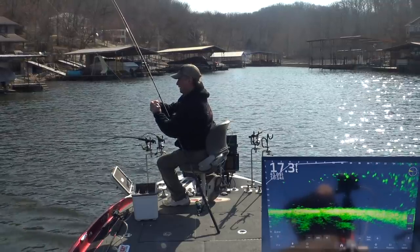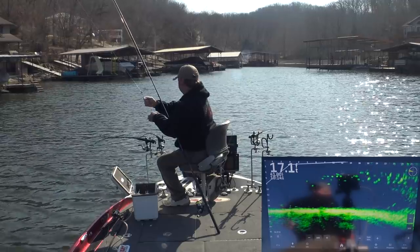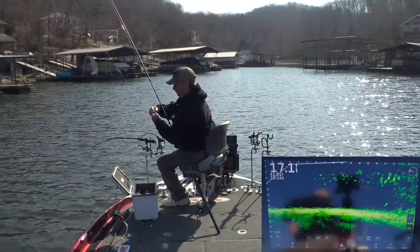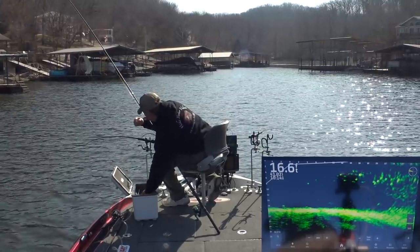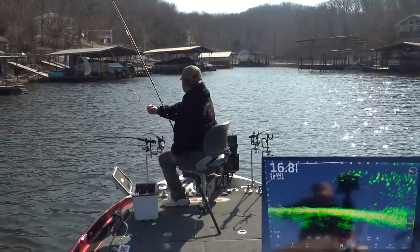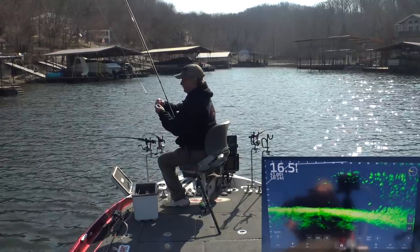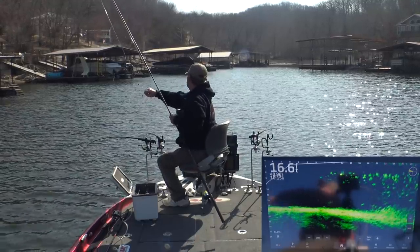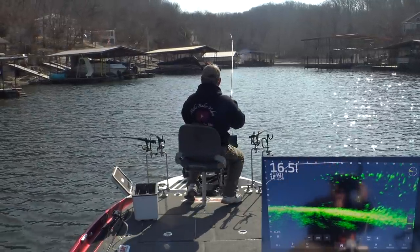Got a rod in my hand and two rods in the water. All three of them, they're just gonna have to hang on. Hang on, fishes. Got into the 16 feet of water. These fish are coming up to sun themselves, I think, getting a little shallower.